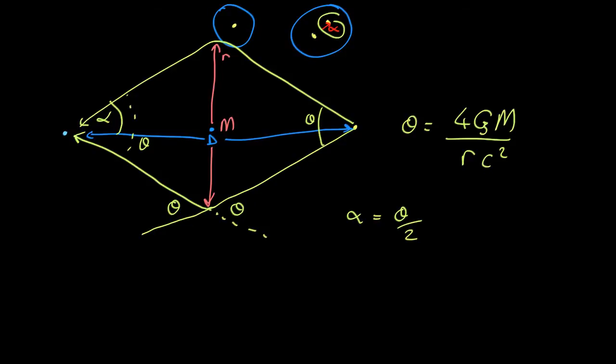We also know that this right angle triangle here, tan theta equals opposite over hypotenuse, which is half d. But the angles are going to be very, very small. Sorry, that should be tan alpha. Because the angles are very small, as long as we measure everything in radians, we can get rid of the tan. So theta over 2 equals rd over 2. So r equals theta d over 4.